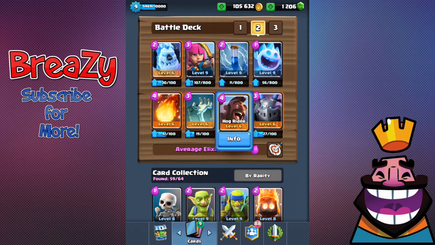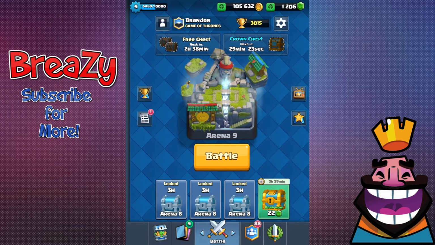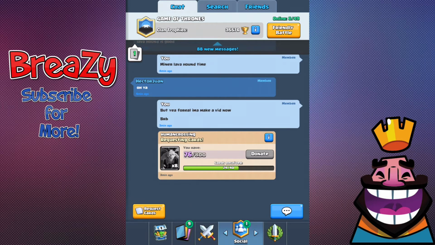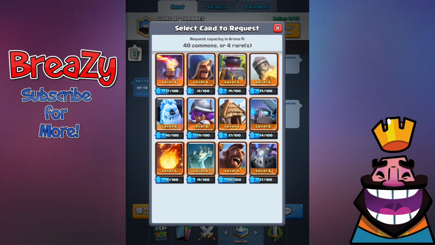I have a level 6 Hog Rider. So, I mean, that's pretty trash. As you guys can see, level 6, I'm going to be going against guys who maybe even have level 9 Hog Riders. But I still managed to get to 3,000. So I'm going to show you guys the replays. Let's just request a Hog real quick.